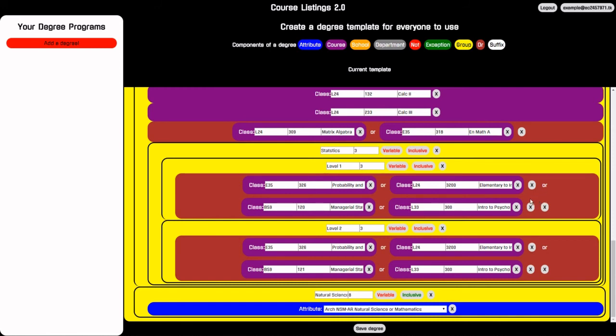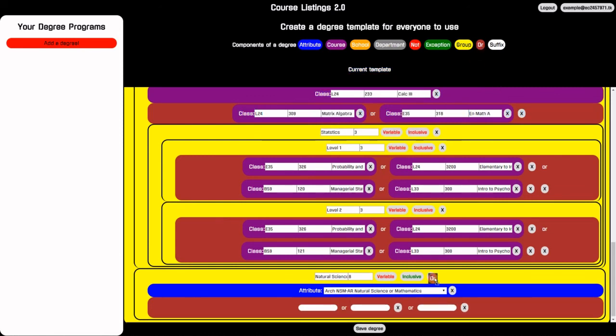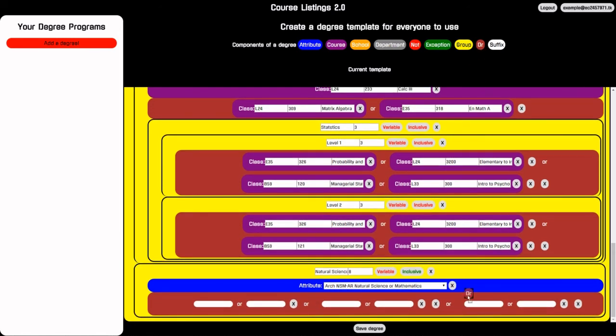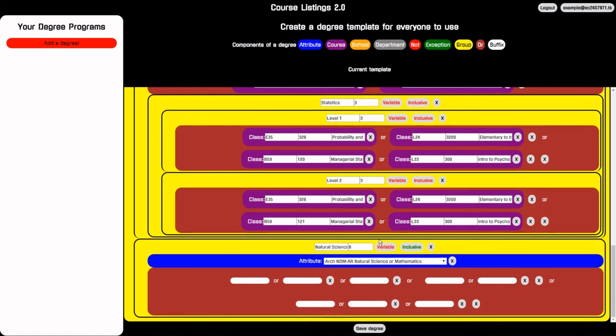So we'll have to say it has to have that attribute, and it has to be from one of the following departments. They list off quite a bunch, but our screen real estate may get a little cramped, but we should be able to fit. I think it's 7 of them. Quite a few. Let's make it a little cramped. We'll see. Oh, it just scrolls down. 1, 2, 3, 4, 5, 6, 7.